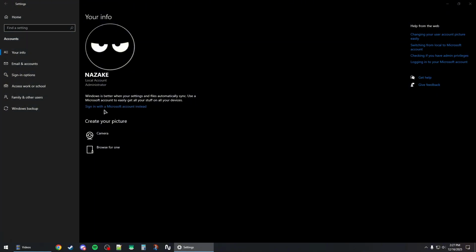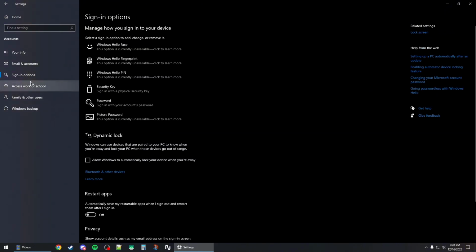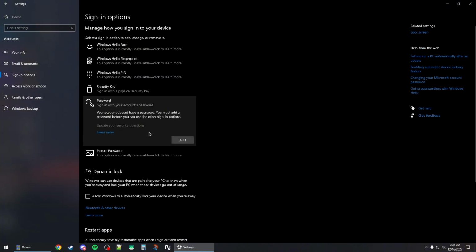And once you sign in with a local account instead, you will be able to set only an account name or username without a password, or an empty password. And once you do that, you would basically be able to sign in without a password. And if you set a password, you can basically go to sign-in options, password, and remove it from here, or change it to a null or empty password to sign in without actually typing your password.